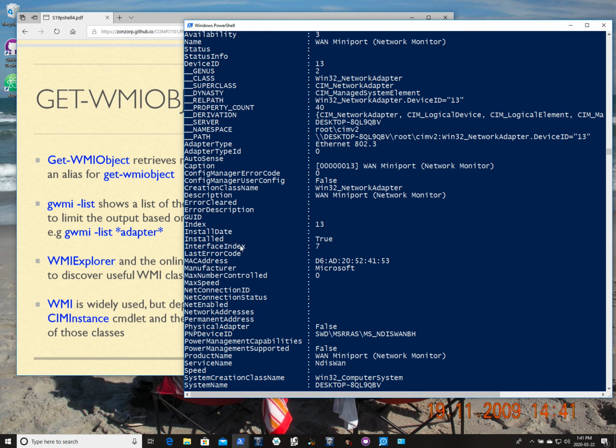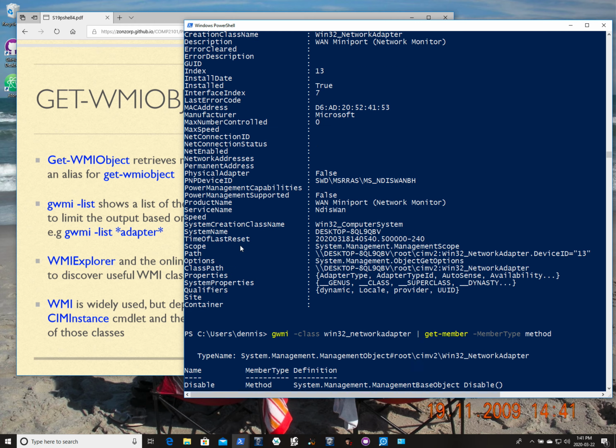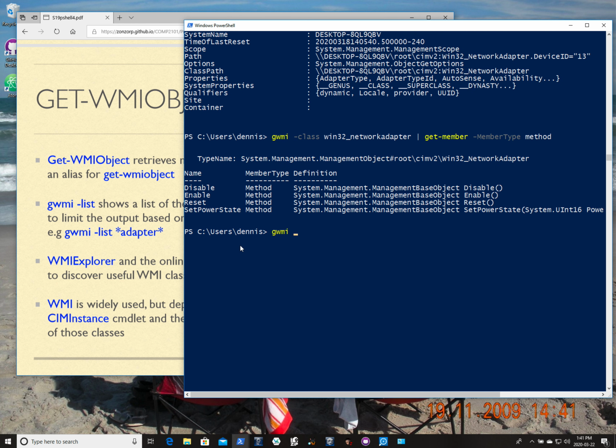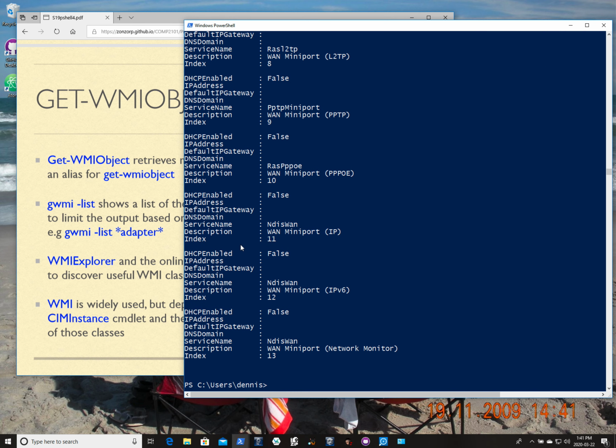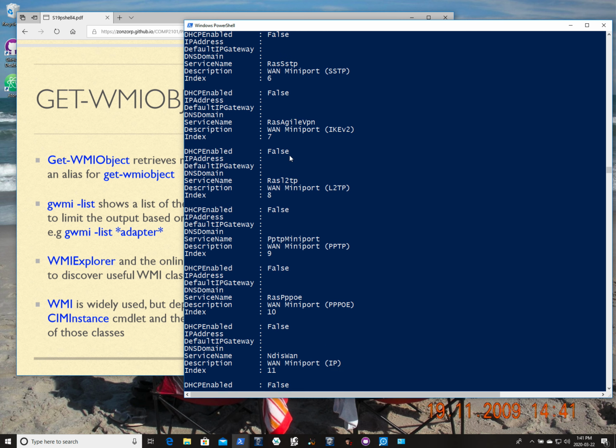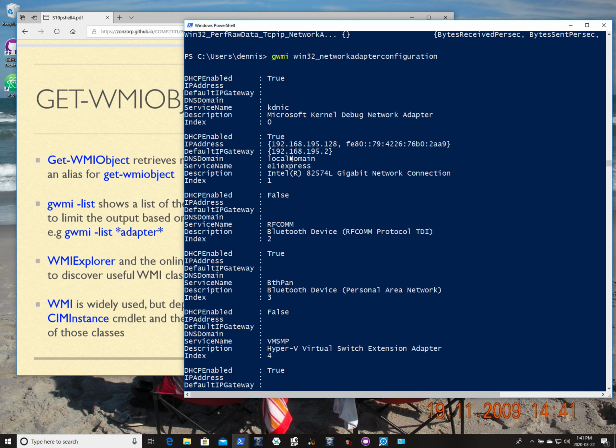We would now return back to our searched list, which is a long way back in my scroll, so I will just run that again. Search for adapter types. There's the other one. So if I were to Get-WMIObject Win32_NetworkAdapterConfiguration, and you'll notice this time I didn't put in -class because putting in -class is optional, you'll see that we have a list, again, of all of our devices.